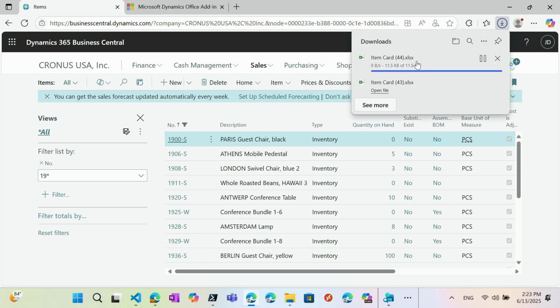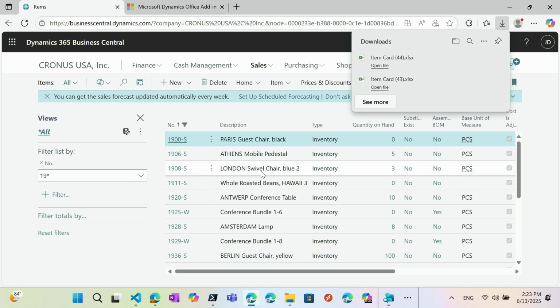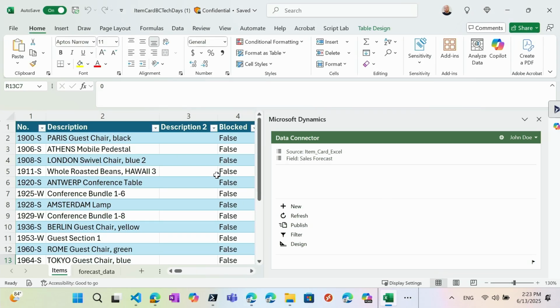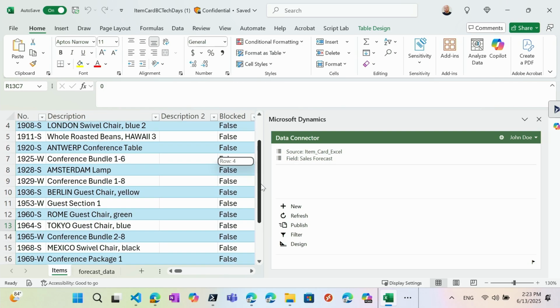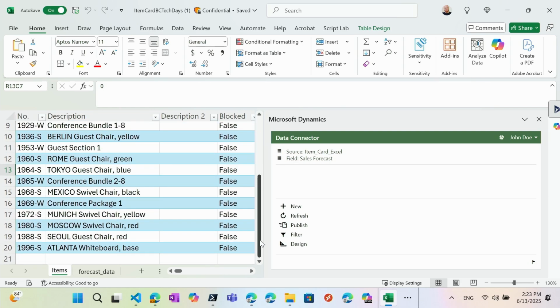And then it downloads the workbook that we saw in the diagram. So I've cheated a little bit, and I've already downloaded a workbook that I have open over here, but it's going to look exactly like this if you open the other one. And so let's go through some of the basic functionality first.